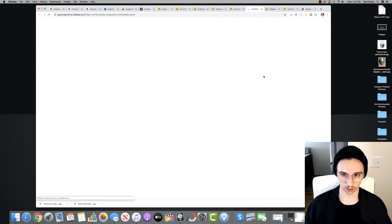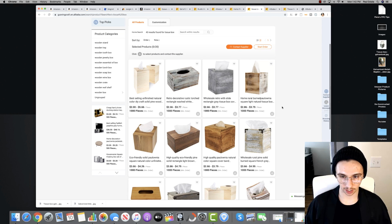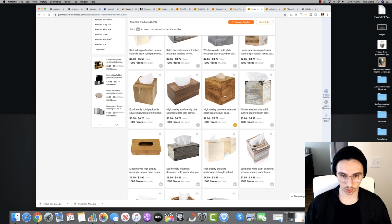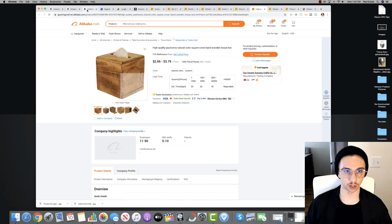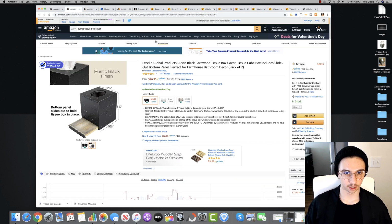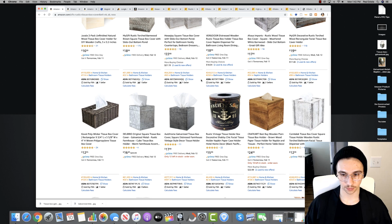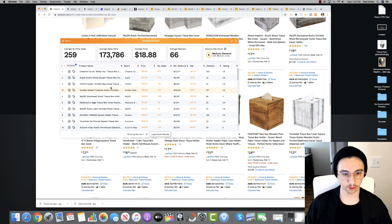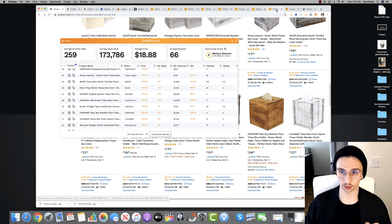And what we can do is let's go see exactly the different wooden ones that they do have. So for instance, this one was doing really, really well. So I want to get a quote for this one. And let me show you what I was talking about. Maybe we can find that. Instead of just saying it was doing really well, go ahead and try and find that one. Right here. So craft cart. Yeah, again, low reviews, crushing it, just selling one of those, which is crazy. It's $24.99, just one. You saw the prices there, $3 per unit or something.